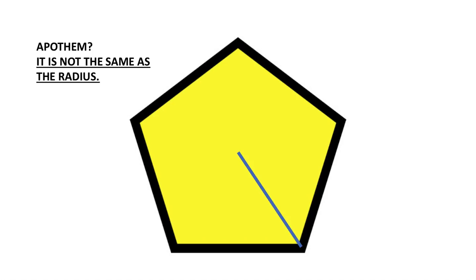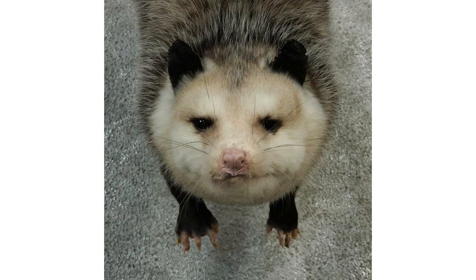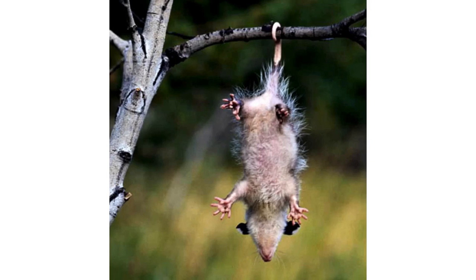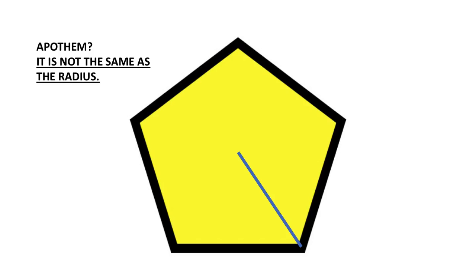Apothem — that's a weird word. Probably haven't heard it much. Some people pronounce it 'apothem'; I like calling it 'apothem' because it helps me remember what it is, since it's easy to confuse with the radius. The radius goes from the center of the polygon to one vertex — that is your radius. An apothem isn't that. The reason I like the pronunciation 'apothem' is because it reminds me of an opossum — that's an opossum. Opossums sleep something like 22 out of 24 hours a day, and they like to sleep hanging upside down from a branch. An opossum acts just the way an apothem does — unlike the radius going off diagonally, an apothem hangs straight down from the center to the edge.